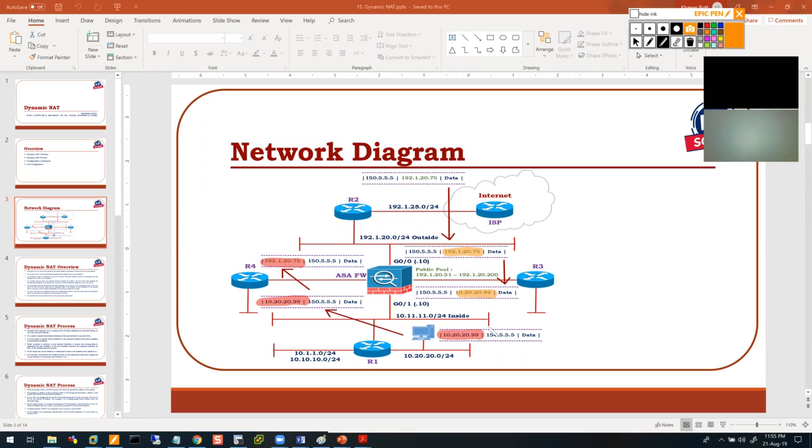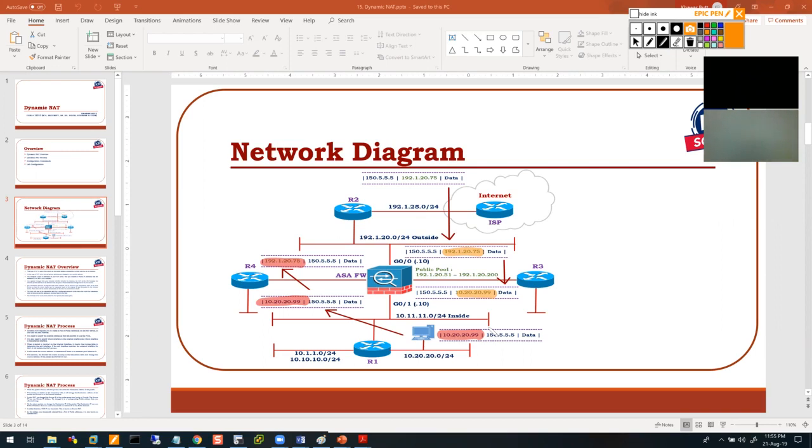Out to in, the destination got translated. Do you see that? Everybody okay with that? So depending on the direction of the traffic, from in to out, the source got translated. Out to in, the destination got translated. Good?